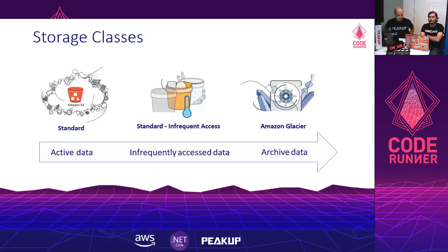Actually, if you don't need to access these files frequently, you can use the Infrequent Access type. This type of storage is for when you don't need that file to be accessed frequently, but you have to reach it sometimes. Maybe at the start of the month, when you need to report some data, and other than that you don't use it. You can choose this class. Infrequent Access is for that type of files. So we use Standard most of the time, for your active data.